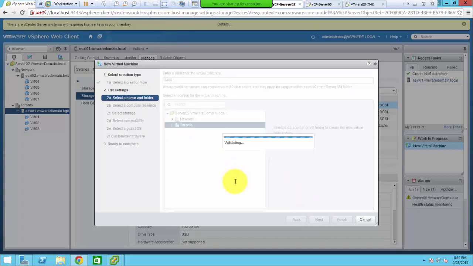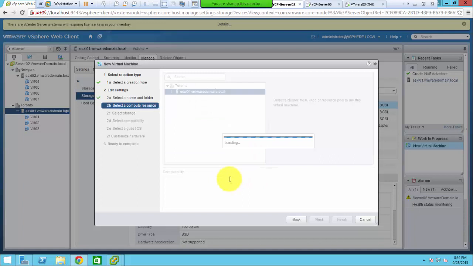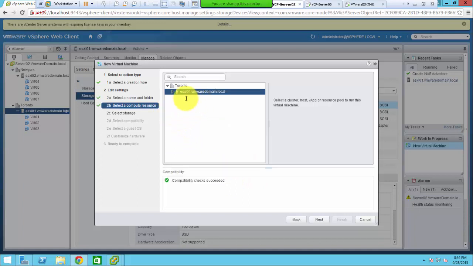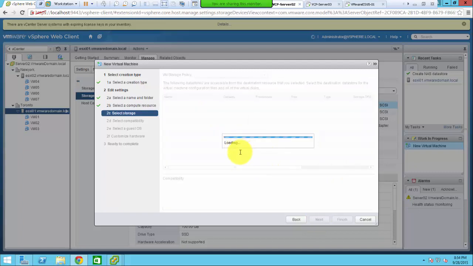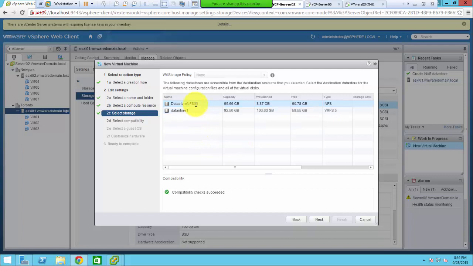The compute resource would be ESXi01. Next, and there you go, the storage is showing there, and it has free space of 90 gigs. If you're doing it in some other environment, make sure your hard disk is good.